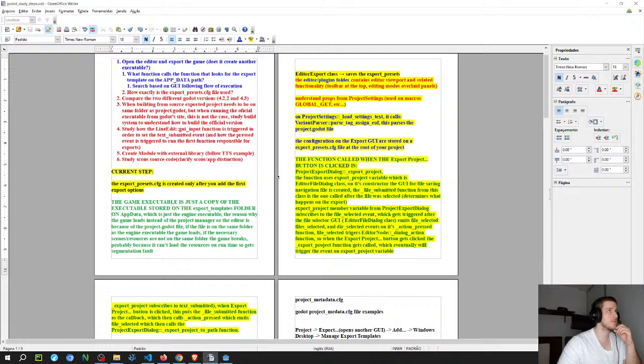So I'm not really sure if it makes sense to call, instead of copying the executable, for example, of an export template, it should automatically compile the thing. So use the shell from the OS function to compile the engine again from the code itself. So open another process or something like that. Yeah, I'll think about it.